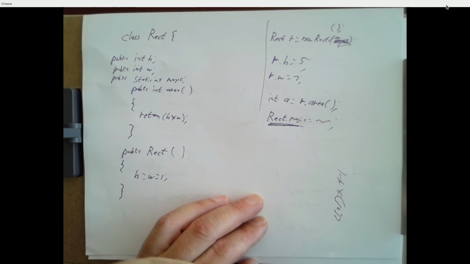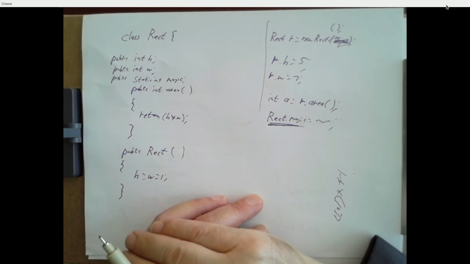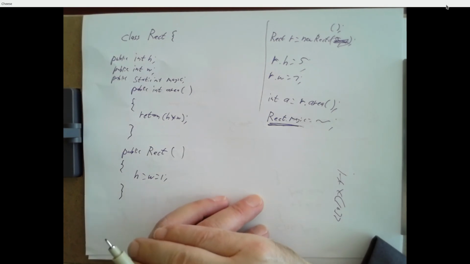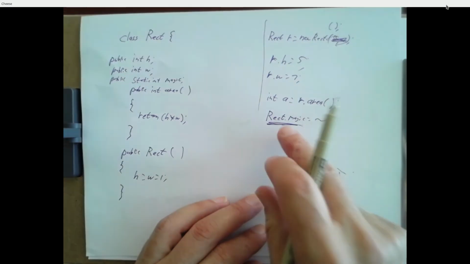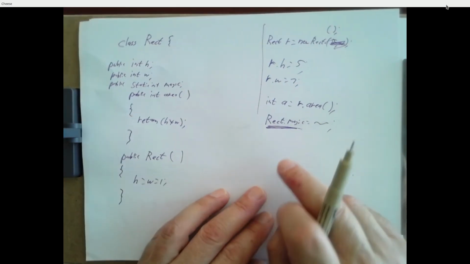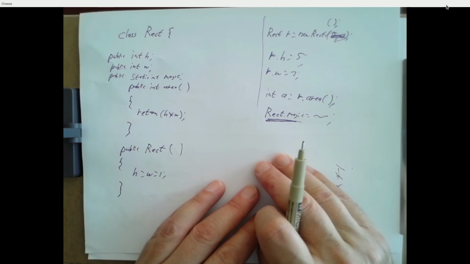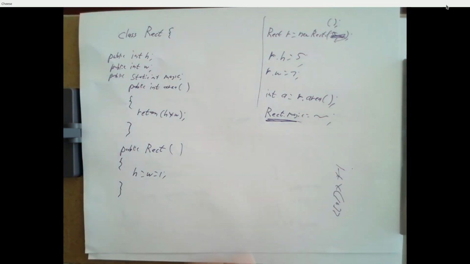So if you access magic through an instance, is that just bad style? It's bad style. You get a squiggly yellow line in Eclipse. But it'll work. Yeah, it's because whatever instance you have, it's still just one magic. But it can look confusing, and Eclipse thinks maybe you were trying to do something different.